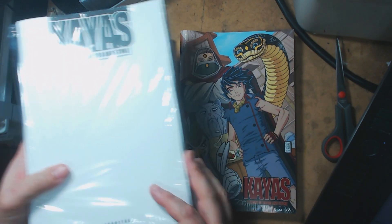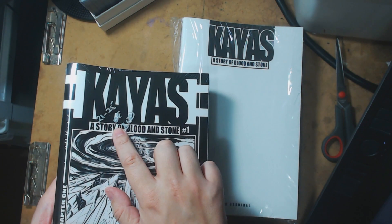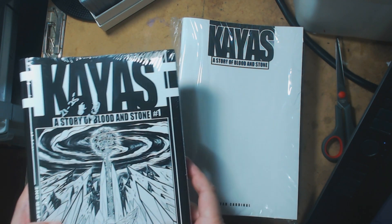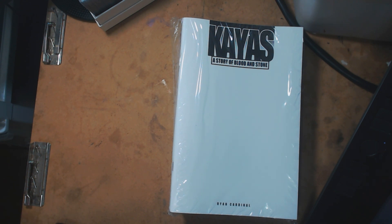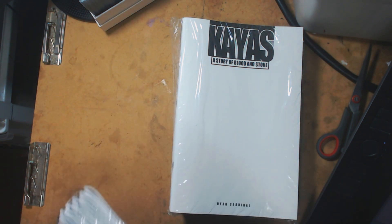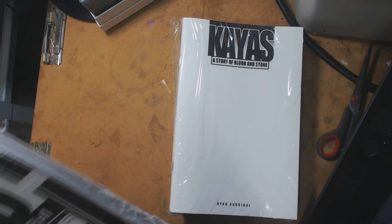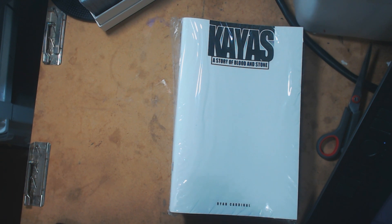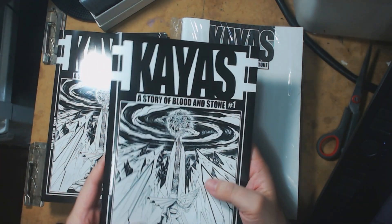Let's crack these open, starting with the standard cover. Now I'm starting to fulfill these, so I put a little marker on here — this is numbers 21 to 25 — that way I don't lose track while I'm marking all of them. Now that the holiday season is over, I'm getting to fulfill all the orders, which is really nice. I'm just going through and signing all of these right now.